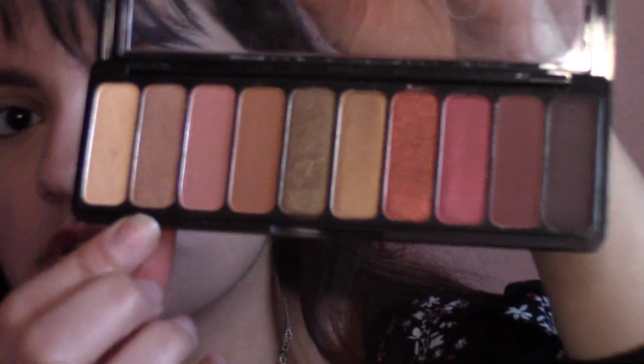Next up, I'm gonna be creating a look that's more everyday. The first look with 2 shades. So I'm gonna go in with shade 2 and 3. You can see here 2 and 3. So my technique is, I usually put a shimmer on the lids and then a matte in the crease and blend them together, and it looks perfect. And I'm going to show you how I do it.